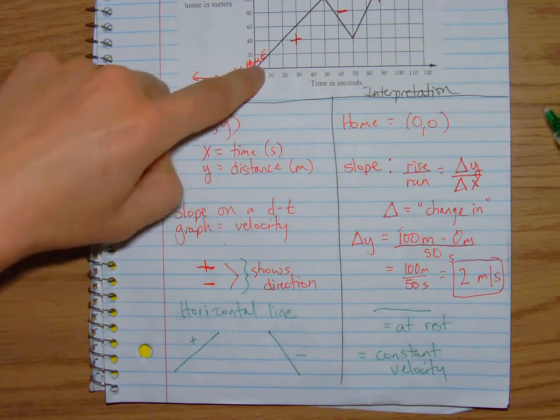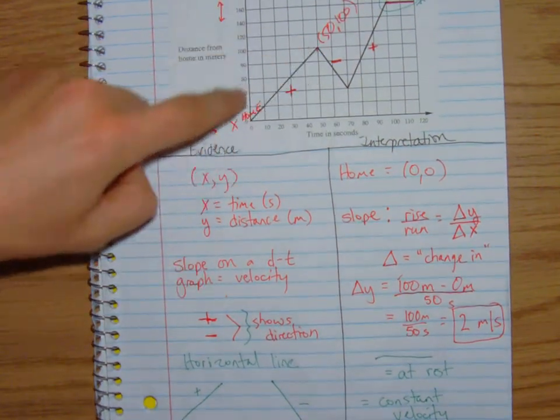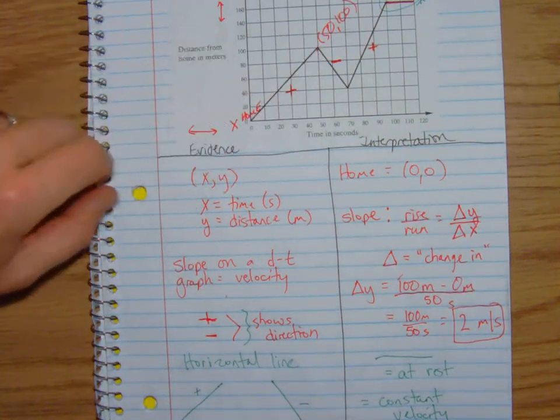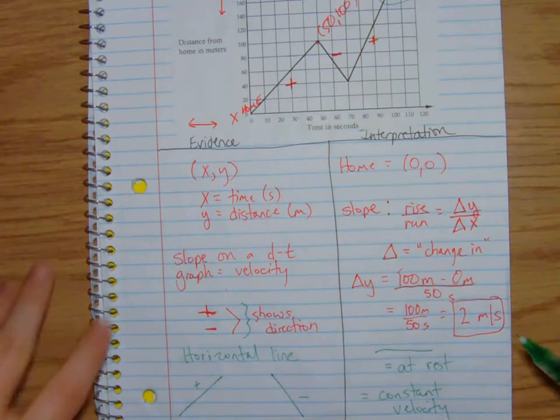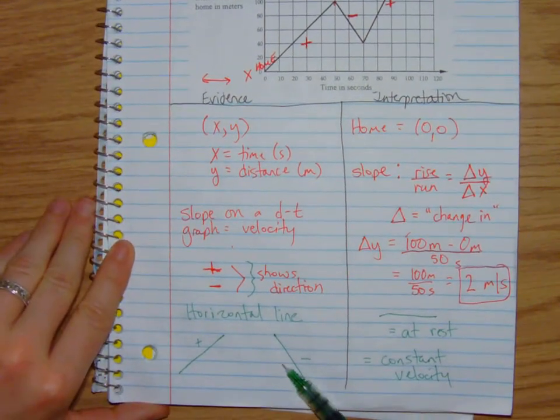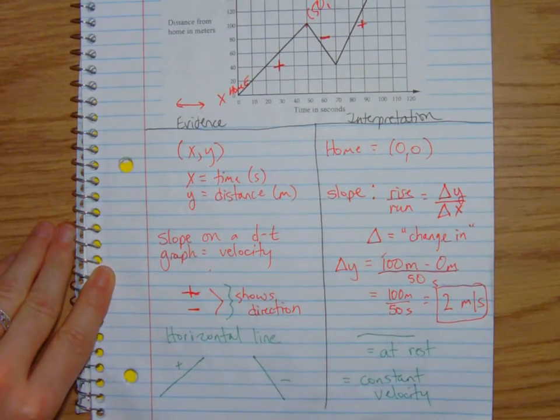Okay, so if you had some funky curve going on up here, which you've seen in some activities, it's still technically a positive slope, but it's like somebody maybe pedaling their bike, and they're going faster and then slower, faster and then slower. All right, then you wouldn't see these nice pretty lines this way. All right, that is it.